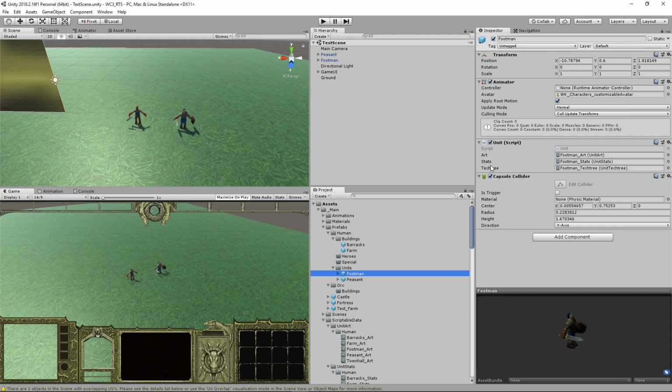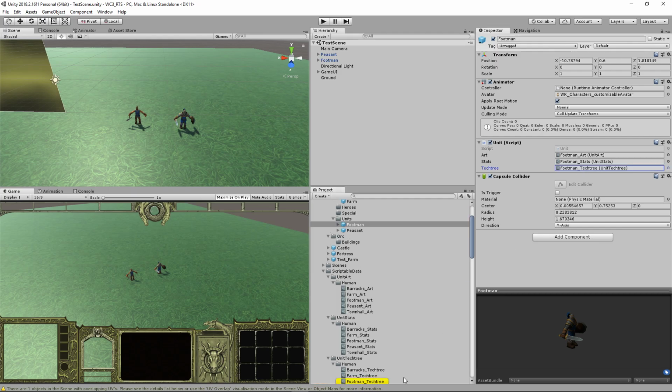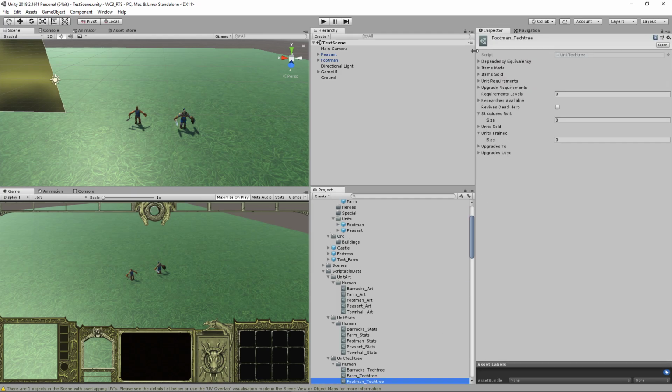Right now I have art, stats, and tech tree. In the future, it'll also have things like abilities, combat, text for tooltips, and hotkeys, because I really want hotkeys. But right now I have these three. Tech tree is what's responsible for the building, so we just click on that and we can adjust it. Here are the stats for that right now.